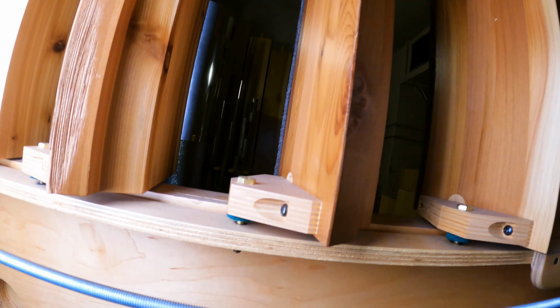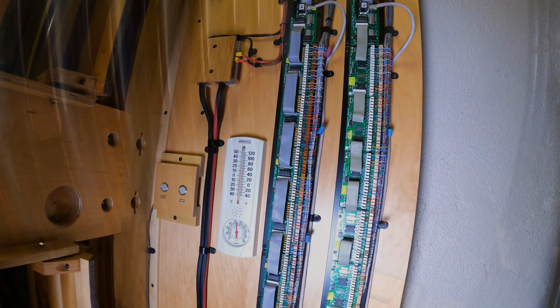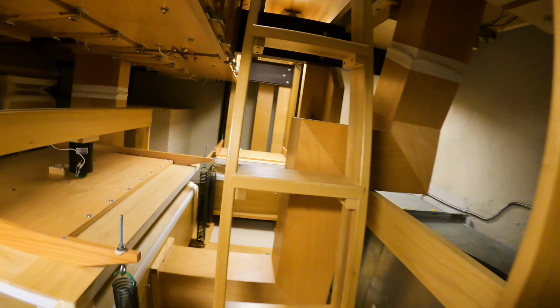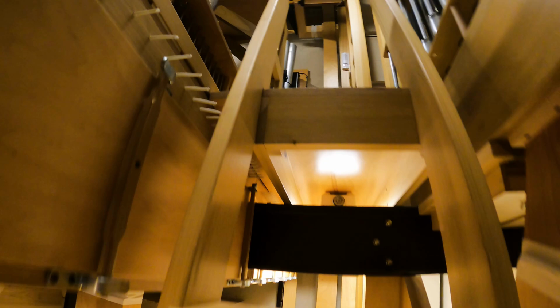And then there is the upper choir through the shades. So we're going to head that way next. Once again, we have controls here to turn the organ off if needed. And we're back underneath, and we're going to crawl over to the second ladder. And this is the one that takes us up into the choir.